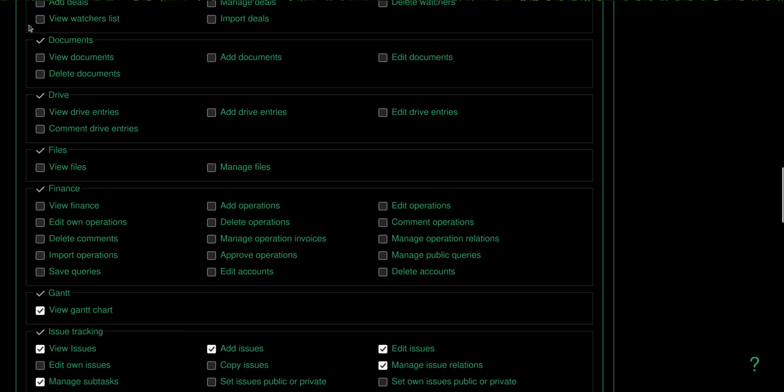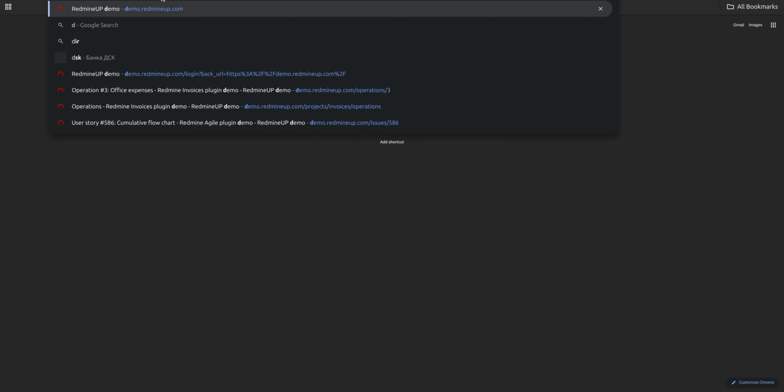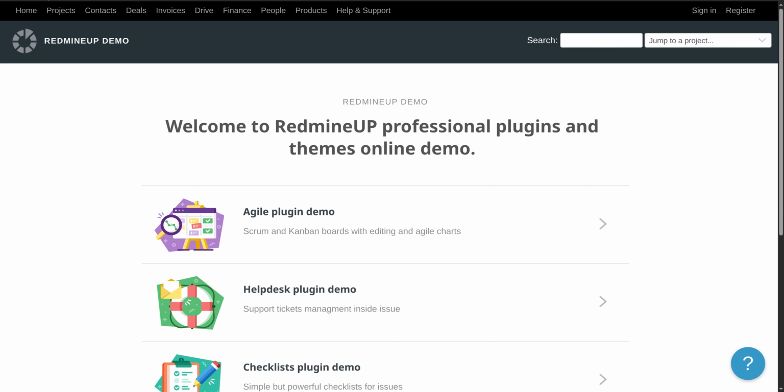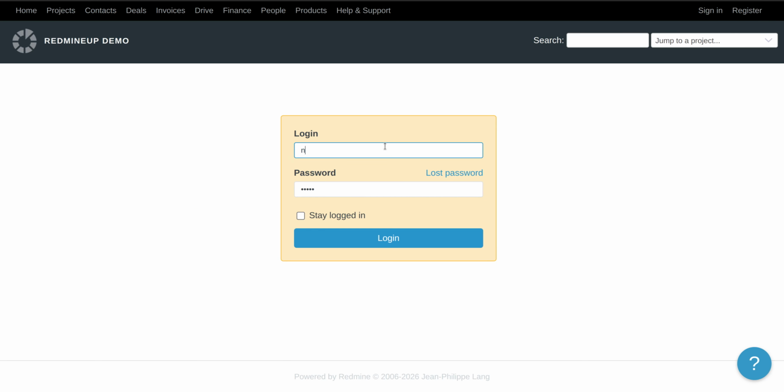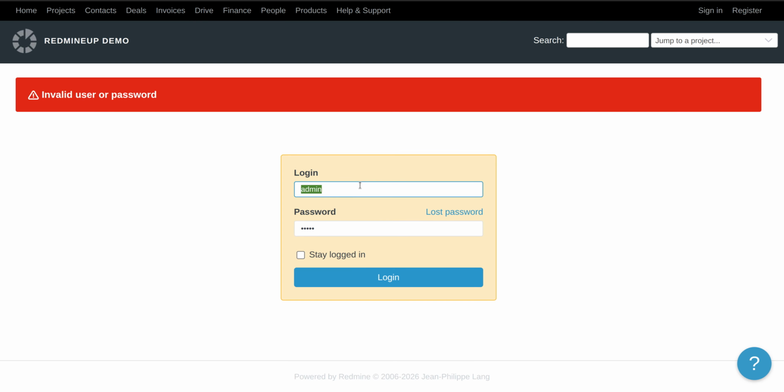So let's go and see if it is true. We open another browser and log into our demo server, that is demo.redmine.com, and sign in as Neo from the Matrix, and his password. I hope it is true. Oh no. Why did I set some complex password now?